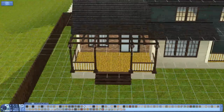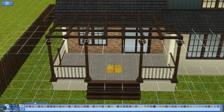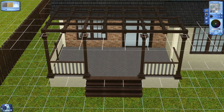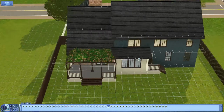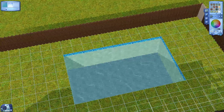This is where I do the flooring for the patio area, and we pop in a pool and some more flowers and trees and shrubs and things like that. And I add in a pergola, and I explain how I do that and how I place the flowers to make them look a bit more natural.